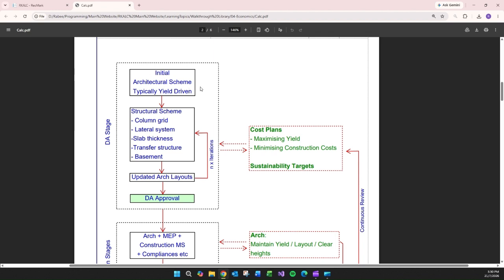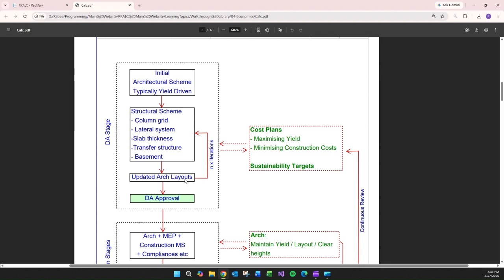So the focus of the architect and behind them, the developer is squeezing more units, and then they give those drawings to the structural engineer, who is going to provide the proper column grade and lateral system, slab thicknesses, as well as transfer structure, where the column grade doesn't land in a favorable scenario for parking. So you'll have essentially parking grade, typical story grade, as well as probably commercial in the middle, bottom few floors under the residential.